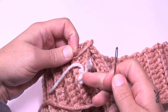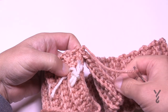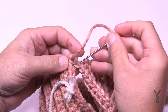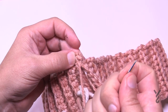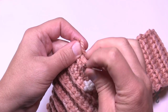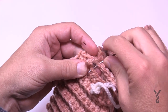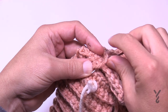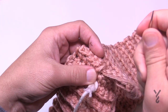So we know that the good side of the work is the side with the stitch marker, so I wanna favor the wrong side of the work for this. We're going to sew this together. So I'm going to go in the loops. I'm gonna go with the loop on this side and then the loop on this side. And I'm just gonna pull through. And then I'm gonna jump to the next loop going down. Don't be afraid to pull it tight. And this is making the brim closed. Some people like doing their brims in circles. This technique is great.